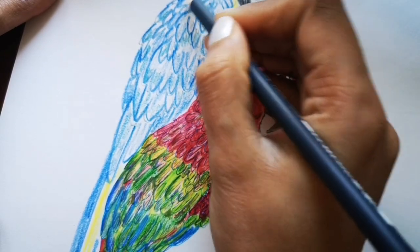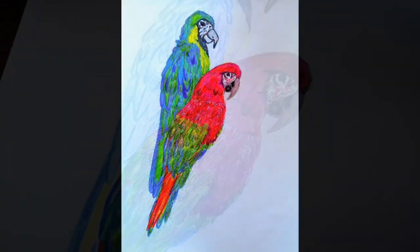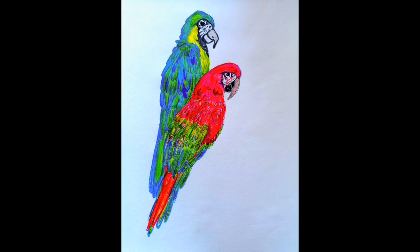So I'm just adding in color pencils here, and this is the full color drawing so far of the two birds.